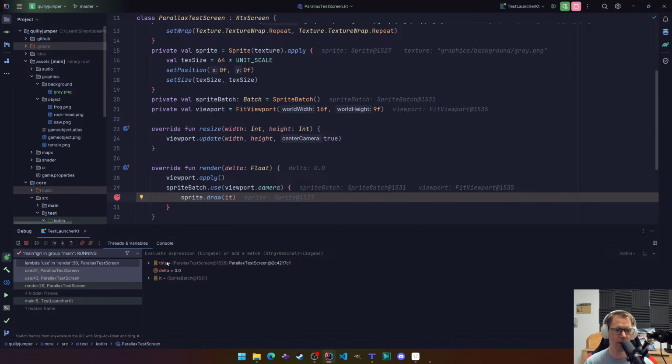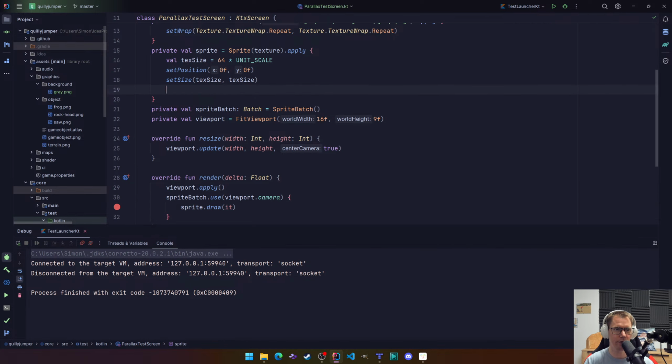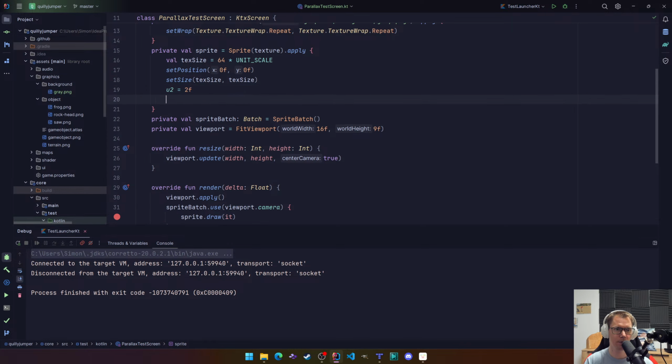So the current value of U and V is 0, 0, 1, 1. Yeah, that makes sense. Now, what happens if I set the U2 to 2 and the V2 also to 2?